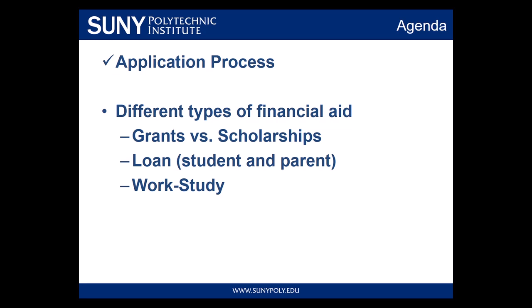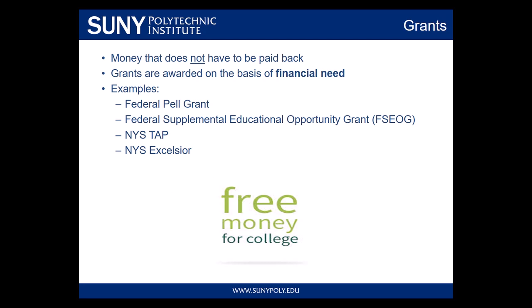So now that we've calculated your need, let's talk about the different types of financial aid that you may receive. Grants. Grants are free money that do not need to be paid back. When we talk about grants, we're typically talking about funds from either the federal government or the state government. One of the grants that you may qualify for would be a federal Pell Grant. This comes from completing your FAFSA application.